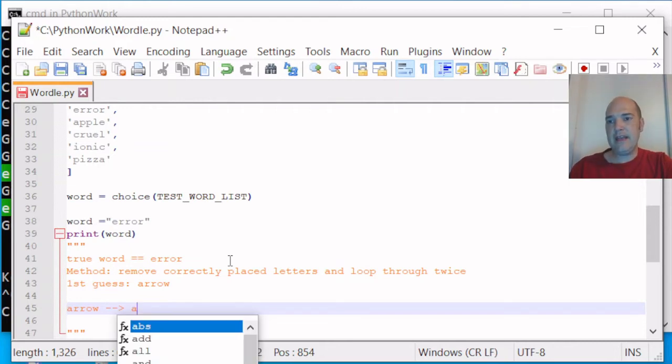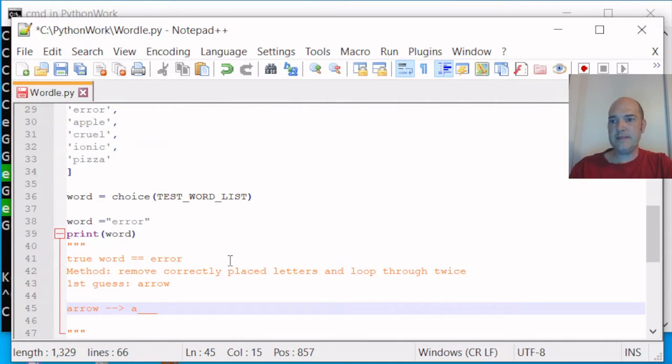It would be A, three spaces, and then W. We have 3 correctly placed letters, and so I'll put it in a pipe. Our word would look like this: E space space space R. We have 3 correctly placed letters from arrow in the word error. And that's our first pass.